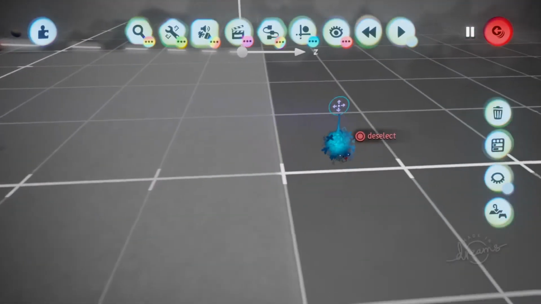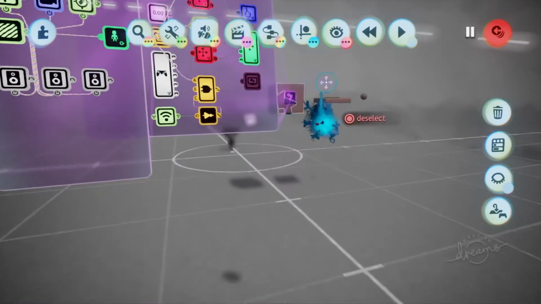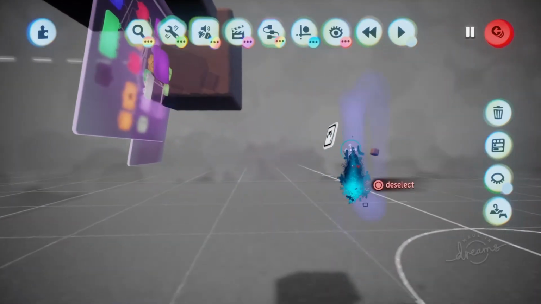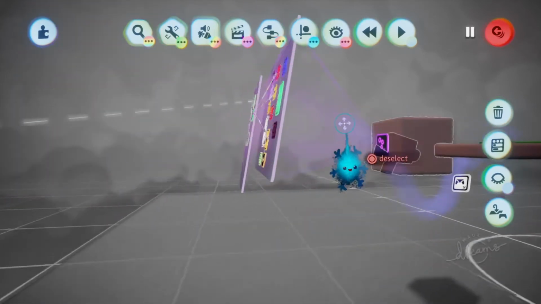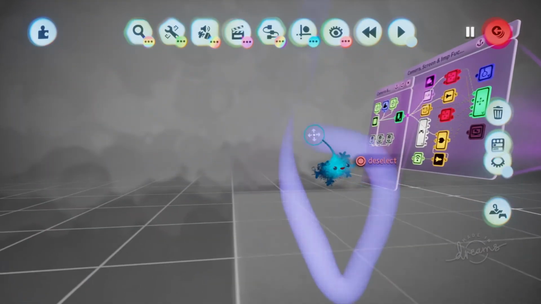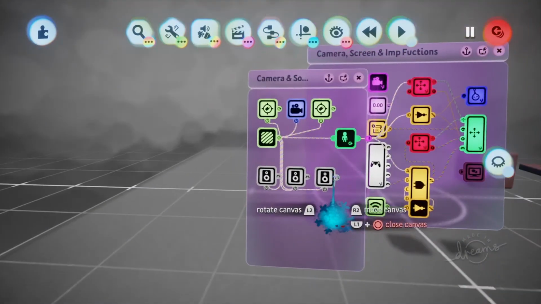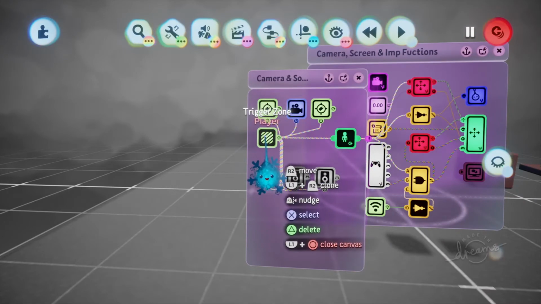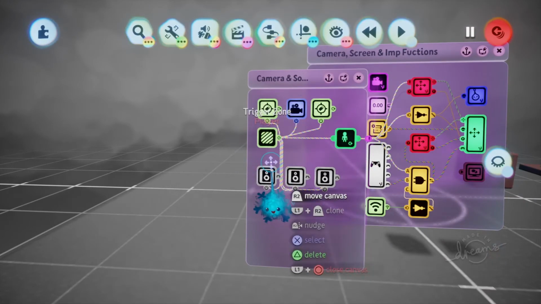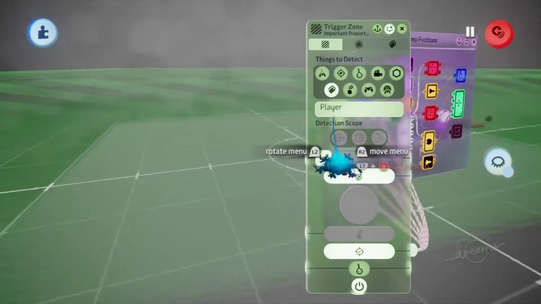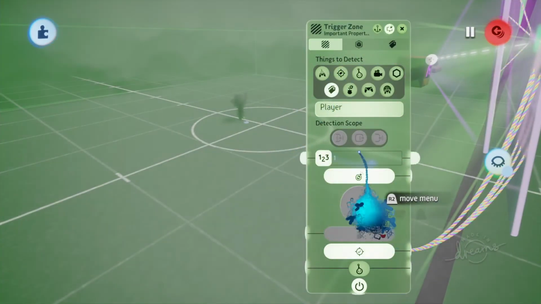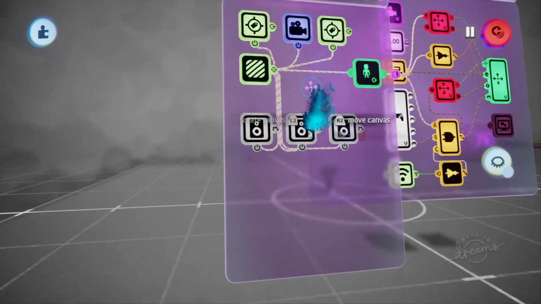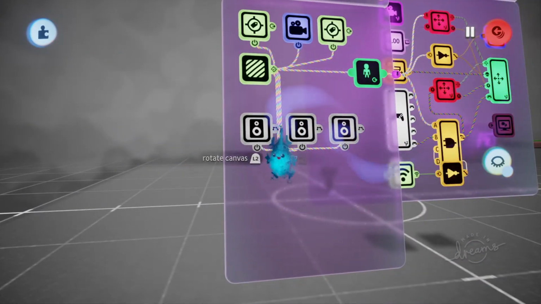Default inventory is behind the camera, so when you're using the inventory, it will essentially teleport to the front of the camera, and when you're not using it, it hides it behind the camera. We also have, if you remember from the first tutorial, the trigger zone, which is looking for the player, which then powers the rest of the logic.